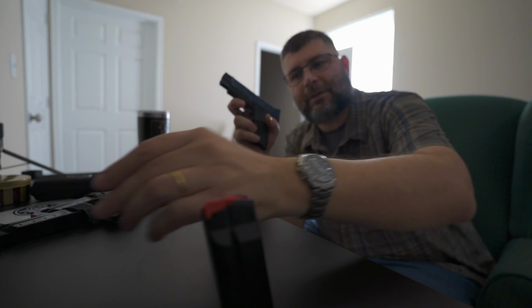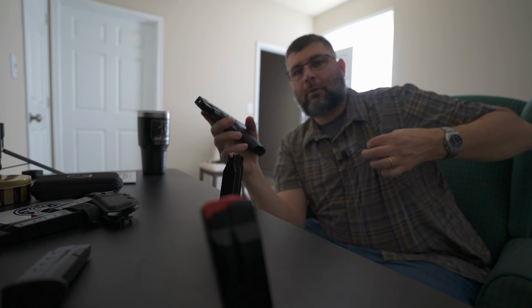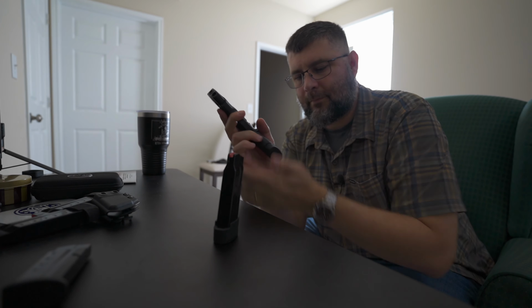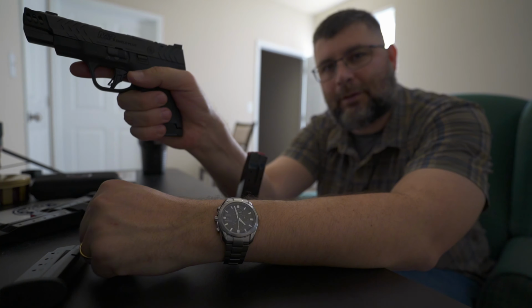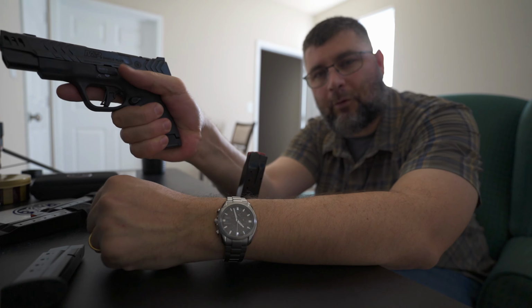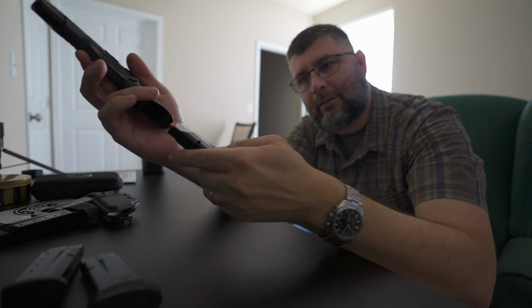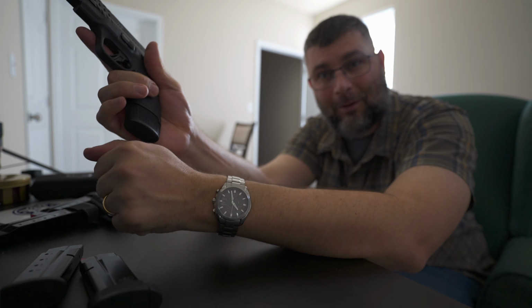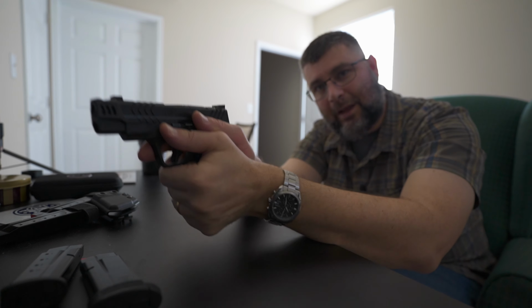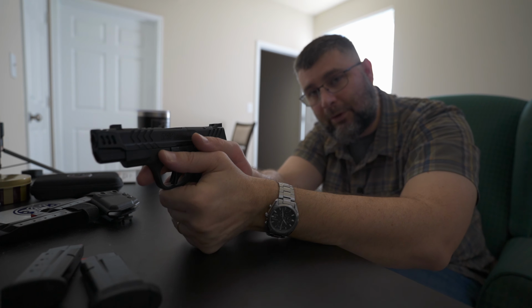However, most of the time, for the people that know me, I wear an Aloha shirt or a work shirt like this. The 13-round magazine is my jam. Why? Look at the difference. I got a full firing grip with a 13-round magazine. When I'm at the range, now I've got an actual full-size grip firearm. And this, if you're going to be shooting accurately, this is going to be theoretically the most accurate configuration.